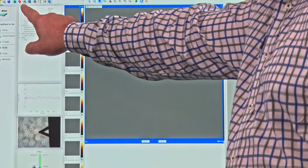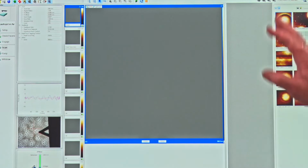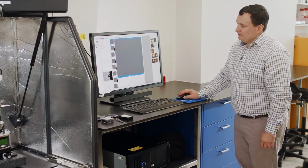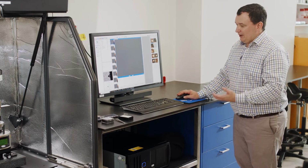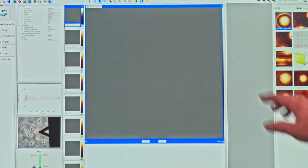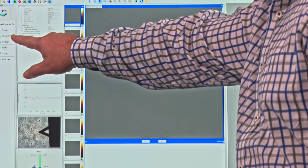And if I just hover over this icon, you see it says video, so I can hide that video altogether if I don't want it. All right, so the first step in actually performing a scan of the surface is we're going to start by looking at this workflow here.